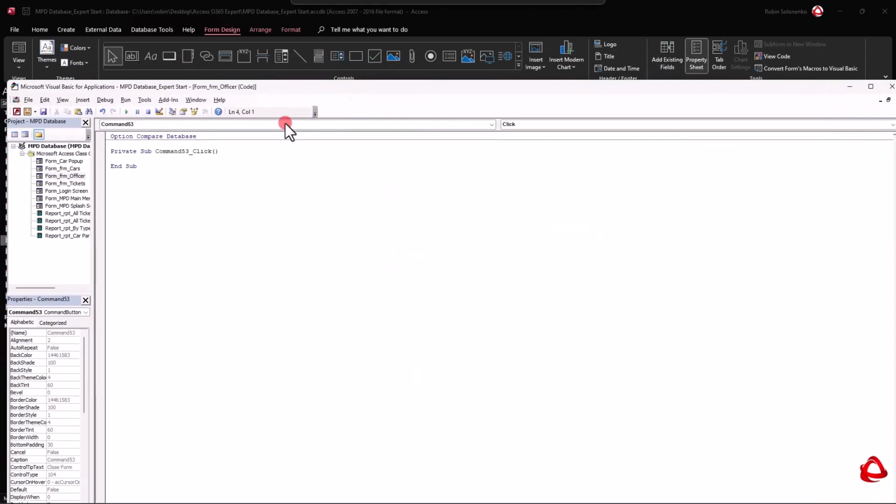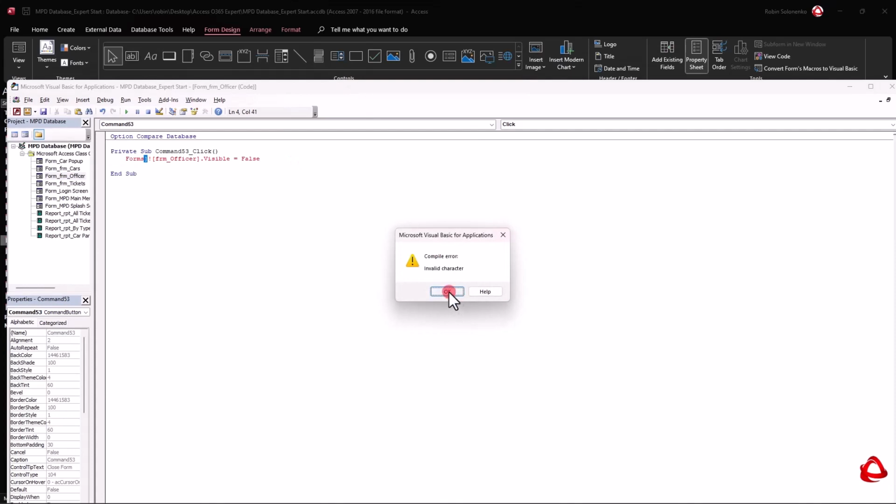And now we do the same all over again, which I still have in memory, so I can just paste it. Whoops. Make sure you paste the correct spelling. Okay, so form officer visible false, and the MPD main menu visible true.